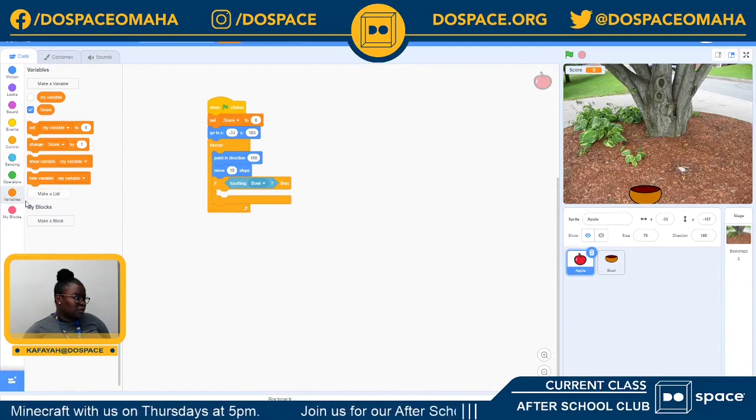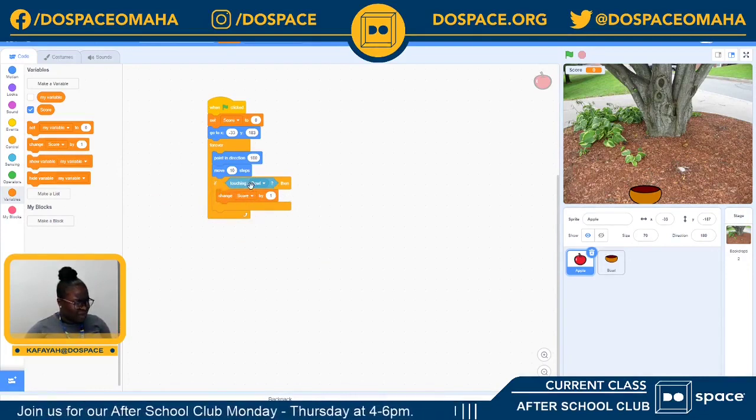To do this, I'm going back to my variables tab. So change my score by 1. So I'm going to click, drag, and place it. So this is what happens if my condition is met. If my apple touches my bowl, so what? So give me a score. Change my score by 1. Okay.